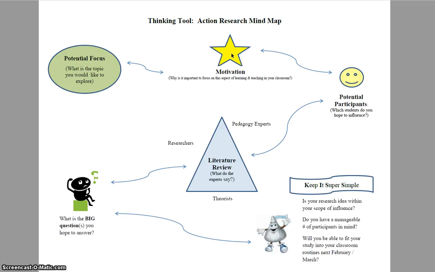So potential focus and motivation, there are arrows that go back and forth between them. For me, that is important because there are lots of things that we could focus on. There are many, many things that are interesting to track down in our classroom, but one of the motivations that we need to have as we narrow that focus is keeping in line with our program direction here at Black Hills State. So again, math emphasis, reading emphasis, that kind of thing.